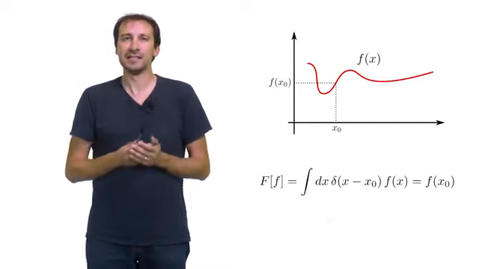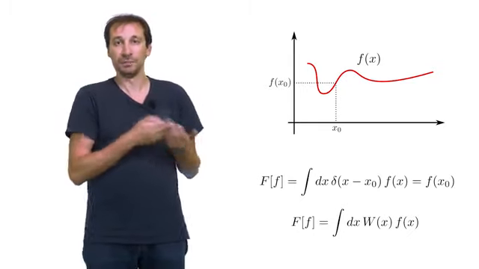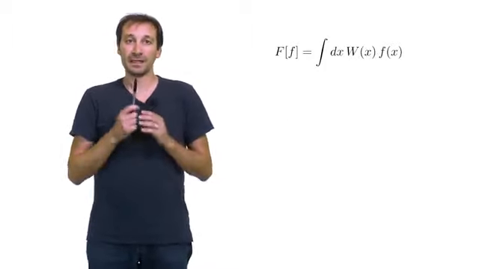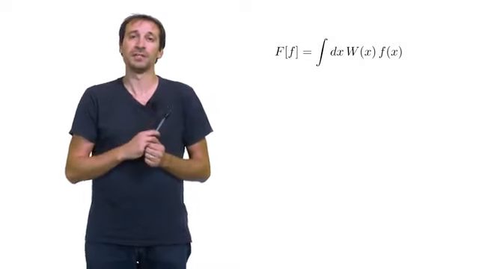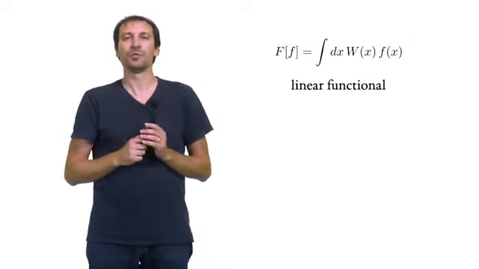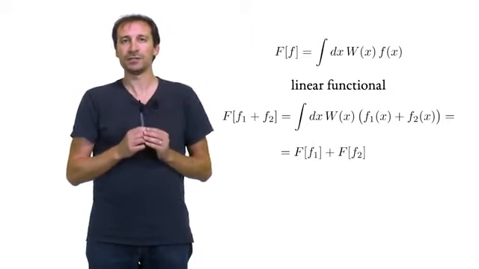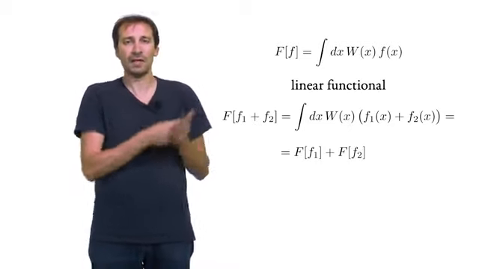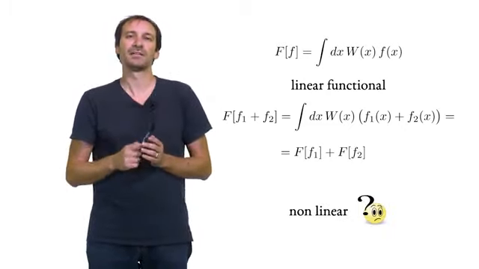And we can generalize this. Here we consider a functional built with a weight function w. The previous example is simply a particular case of this class of functionals. In DFT, we will meet this class of functionals very often, and they have a lot of properties. For example, this is a typical linear functional. Why? Because if you take the functional of the sum of two functions, the result is simply the sum of the two functionals, of the single f1 and f2. By the way, can you imagine a nonlinear functional?